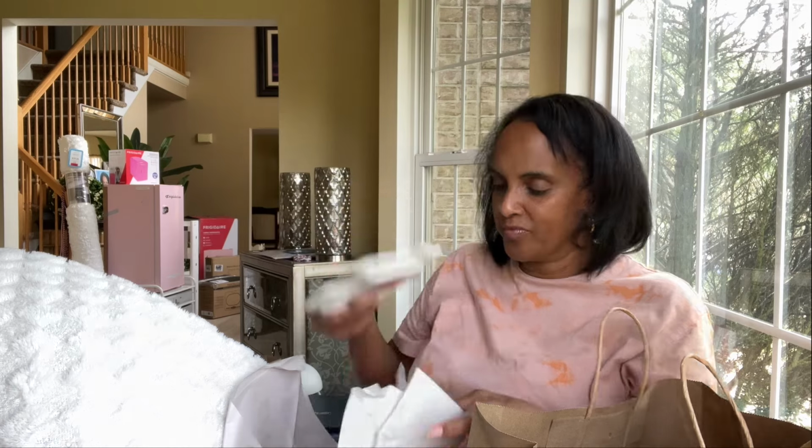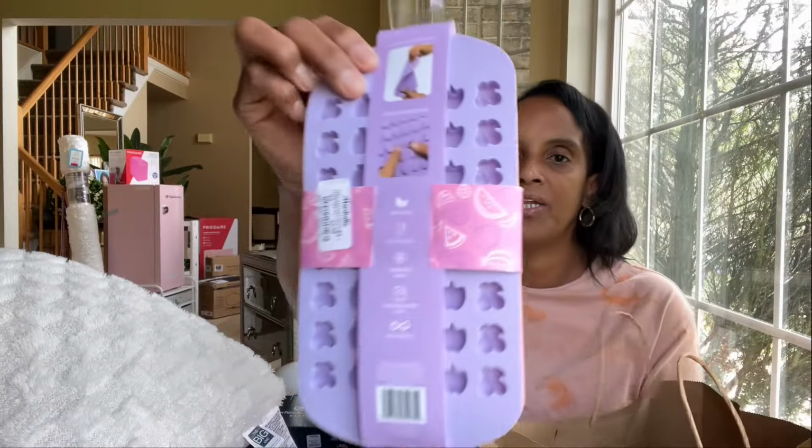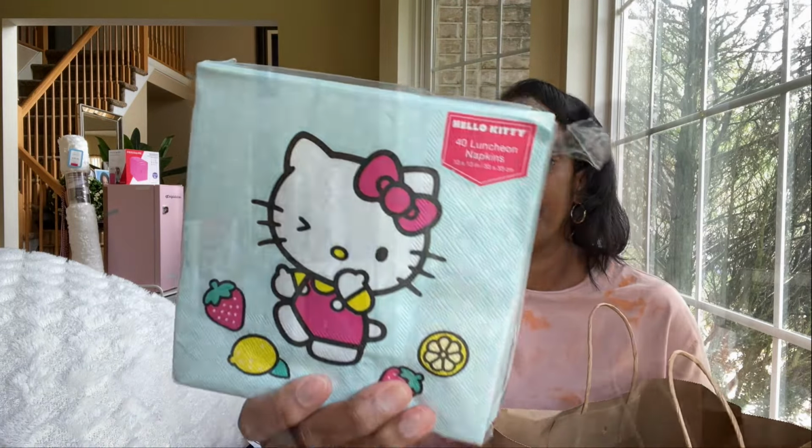Adorable, right? Now her fridge does have the little freezer. So I found these flexible little ice trays. So she has a purple one and a pink one. And y'all, this was $5.99. Perfect for smoothies, iced coffee, and candy molds. I saw these napkins on clearance. Y'all, these were $2.